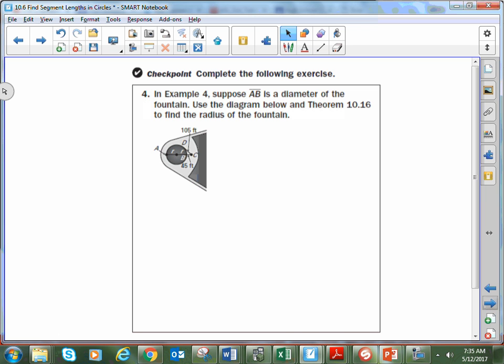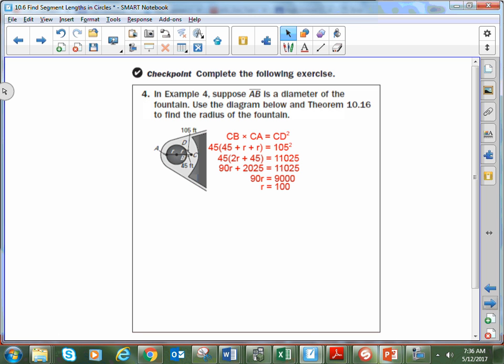Okay, now we're going to set this one up pretty much the exact same way that we did the last one. I'm going to say CB times the whole thing CA is equal to this tangent segment squared. Now in this case, because CA is made up of the two radii that make up the diameter, instead of just leaving it as CA, I'm calling it 45 plus the two radii that make up the diameter of the circle. So simplifying inside of the parentheses, that's going to give us 45 plus 2r. Now I'm going to distribute the 45 and solve for r that way.